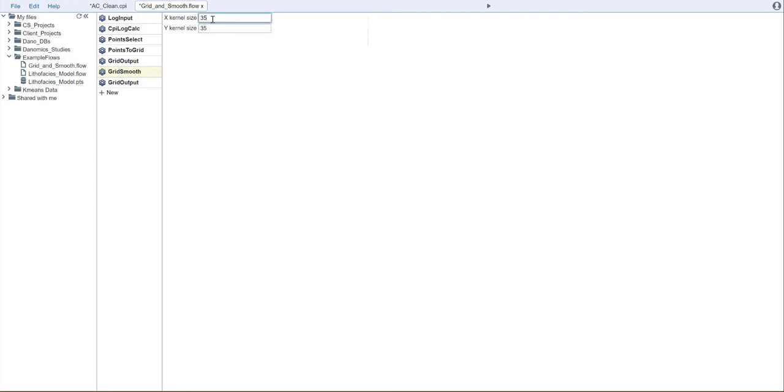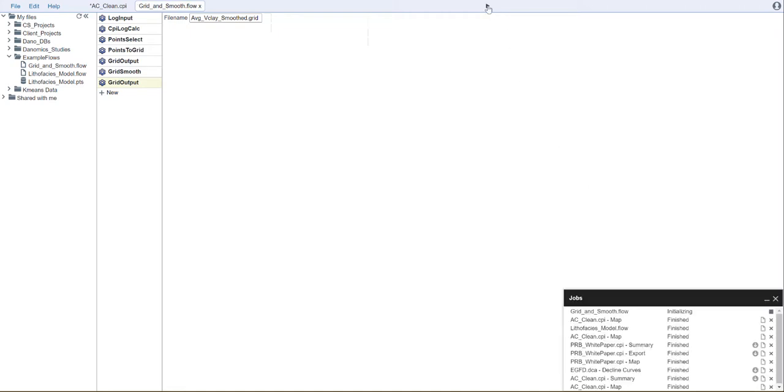We'll then follow that up by doing some grid smoothing, and for the grid smoothing, this acts on the cell size. You'll have to use a little bit of experimentation to find the right level for your project here. And then after our grid smoothing, I'm going to have an output called average vclay smoothed. Okay, and I'll review these blocks, but let's go ahead and get this operation started. So we click the run button here.